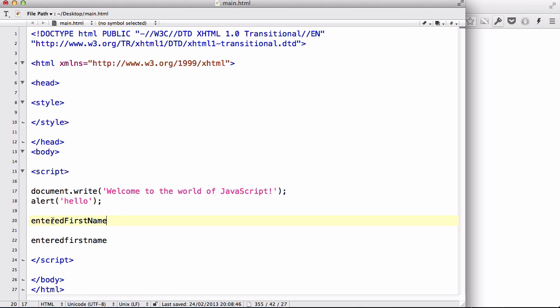Although they're the same words, because JavaScript is case sensitive and the cases are not the same for these two, this and this are two completely different things. So if we created a function with the name this, and later on in your document you wanted to call this function and you wrote this, it won't work because those two are considered to be two different names, or text, in JavaScript.